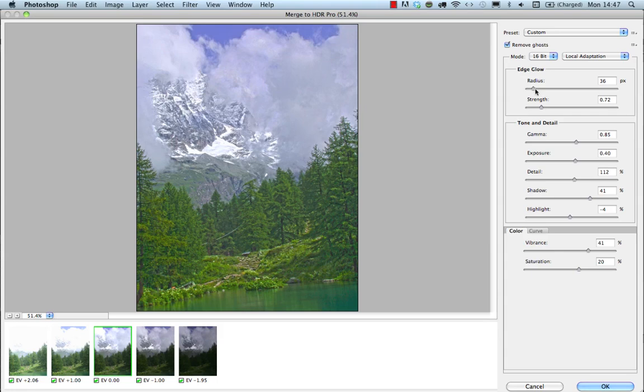The edge glow options are mainly affecting the edges, and I usually work with these at the end. If I want to keep the edges crisp and sharp, I keep the radius close to 0 pixels, but if I want to have a more dreamy effect on the image, I increase the radius up, and then I will have this soft oil painting effect. And you can go crazy with this, you can increase the radius even more, and then you will increase this effect even more.